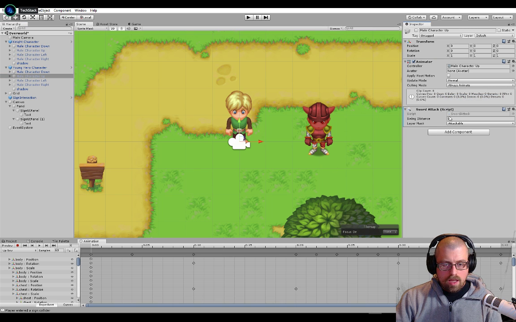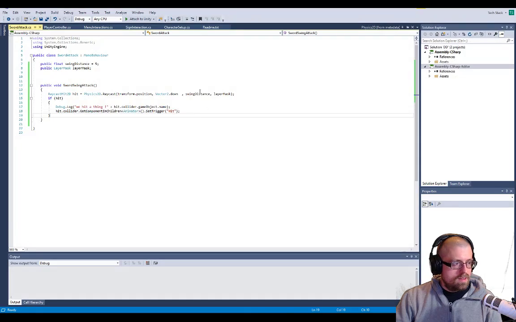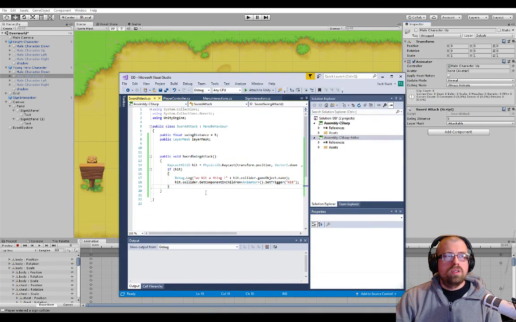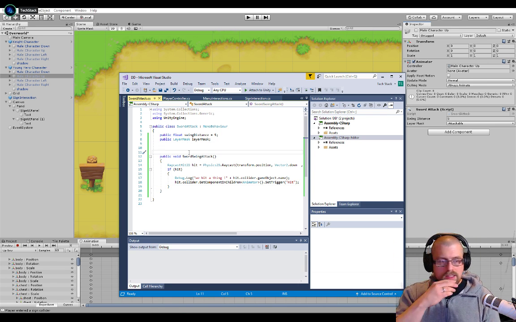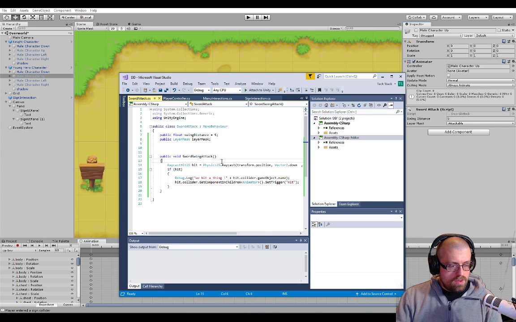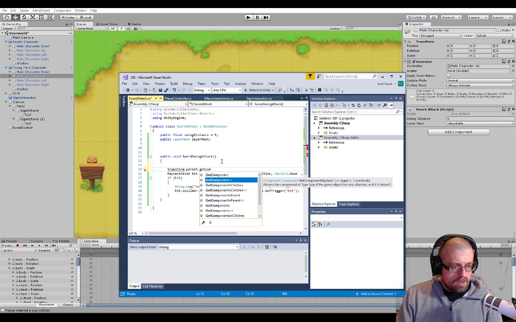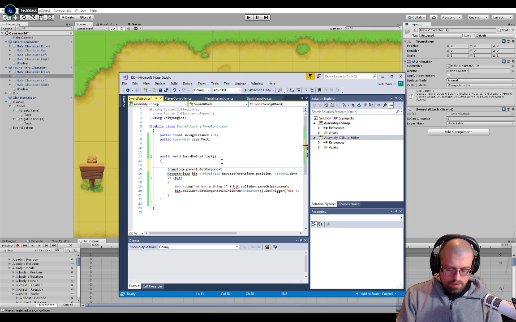Okay. And in the sword attack itself, can we figure out the direction of our character by looking at the parent and getting its component? That'll do it. So we can say transform parent get component, and this component is of type player controller.